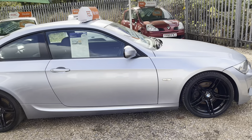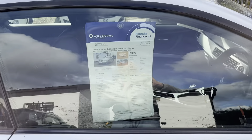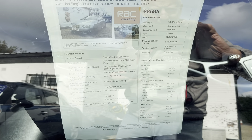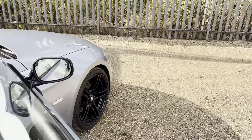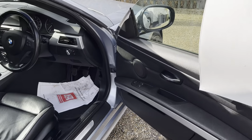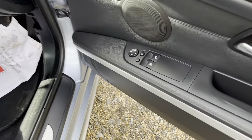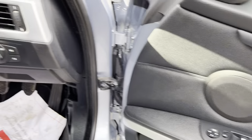It's got two former keepers and very low miles — forty-one thousand, less than the average for the same car. You can see there all the key details. It's only done fifty-four and a half thousand miles, long MOT with no advisories. Full service history with six stamps, and it's just been serviced.